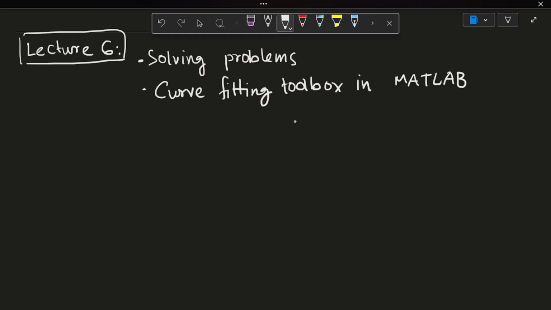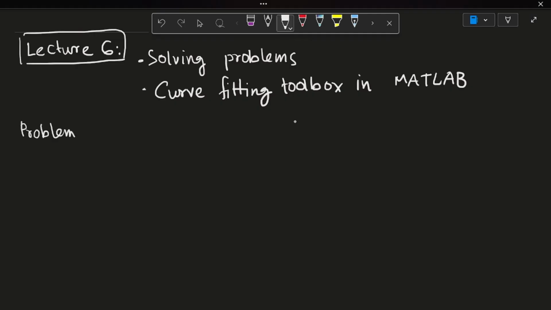But with this curve fitting toolbox, if you can fit the data which you are getting from your experiment, then from the fitting you can tell what the damping is, and what the physical parameters corresponding to the oscillator system are. We will learn how to do that in the end. Initially we will look at different problems. First we will focus on the problem of projectile motion.